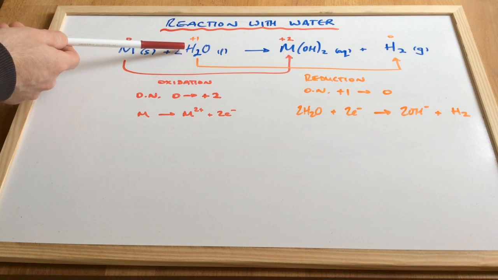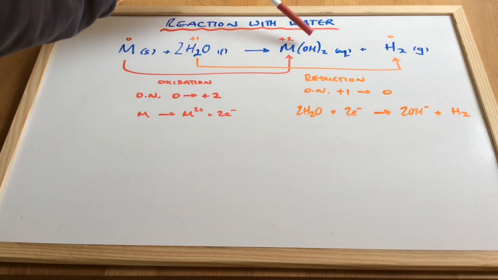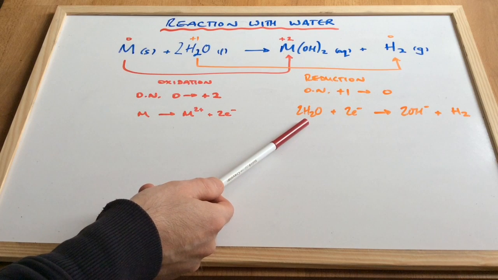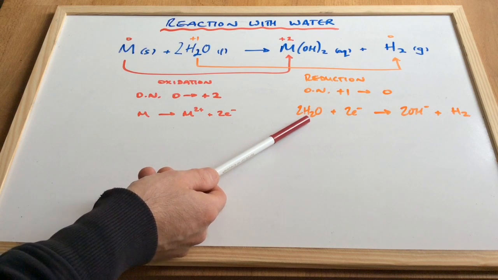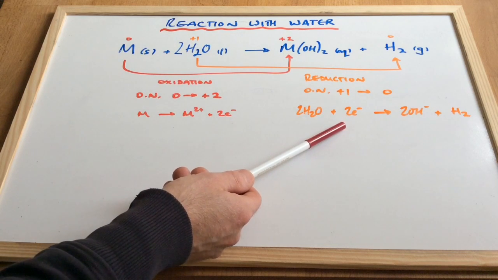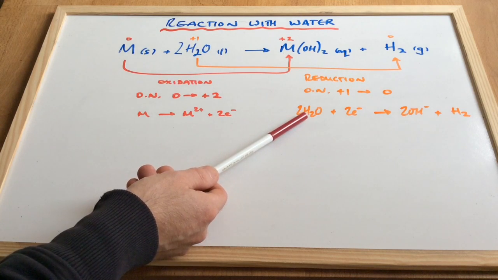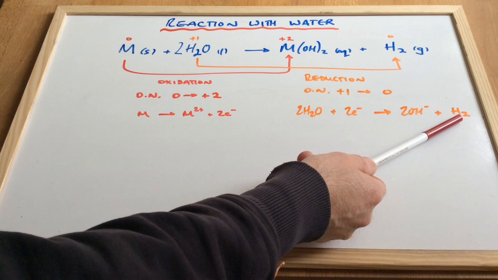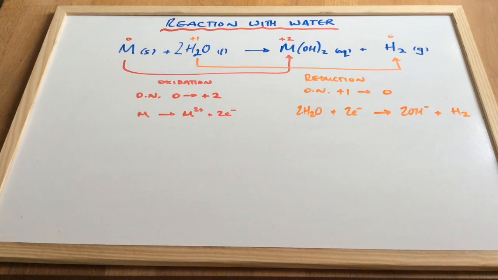The other hydrogen atom stays as +1. We've got a hydrogen atom within the hydroxide ion, still in the +1 oxidation state, and so that doesn't actually change. So the equation, the half equation that we would use to show that is this one here. So the 2 water molecules gain 2 electrons, and a hydrogen atom from each of these water molecules would each gain 1 of those electrons and ultimately become H2, and the other hydrogen atom remains in the +1 oxidation state.